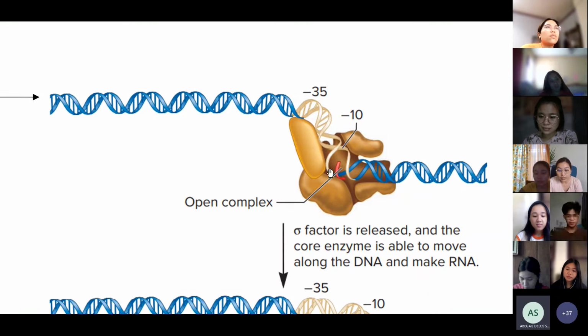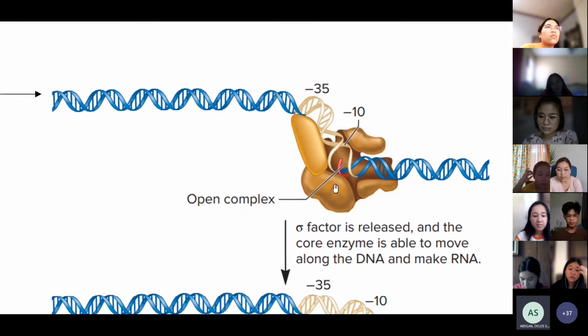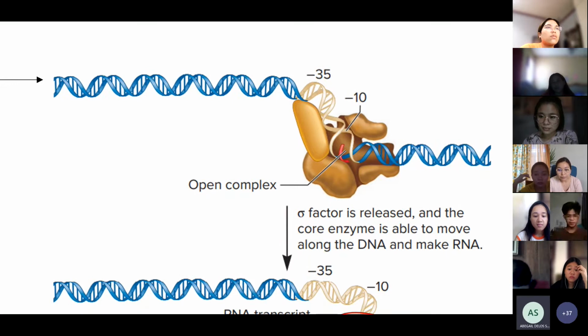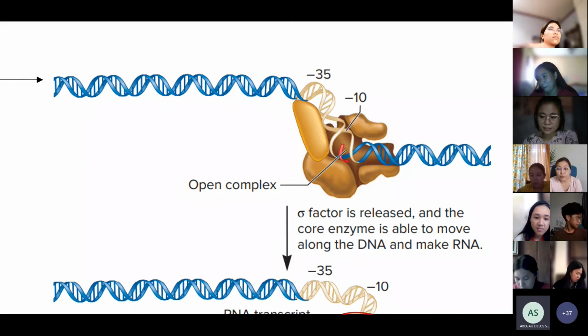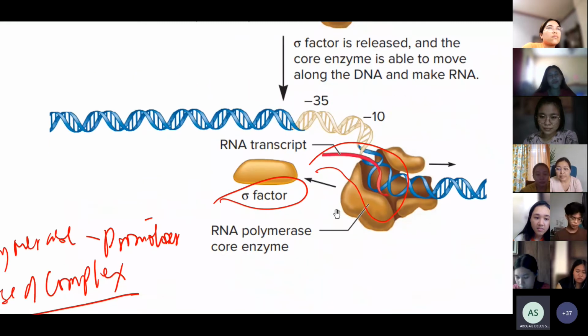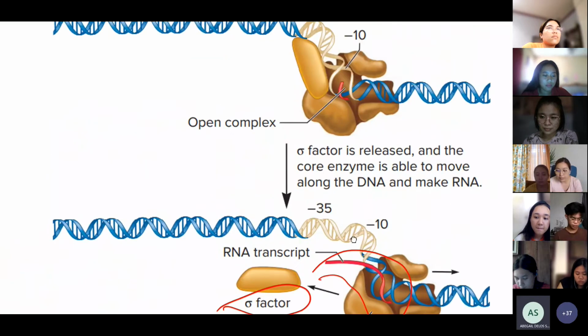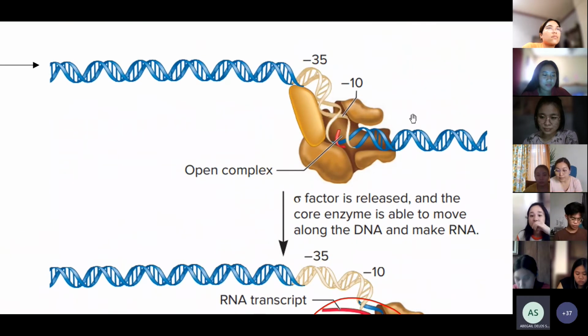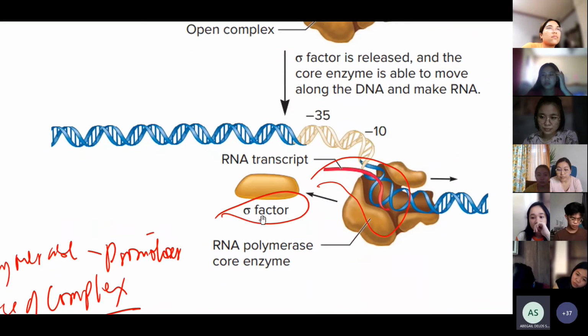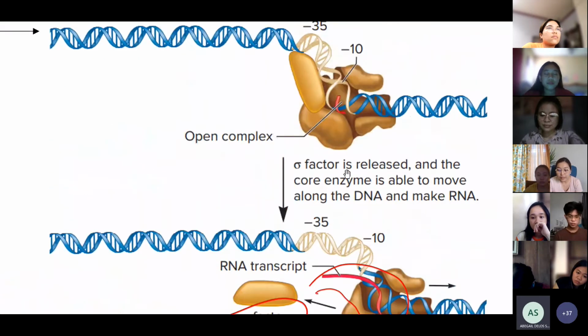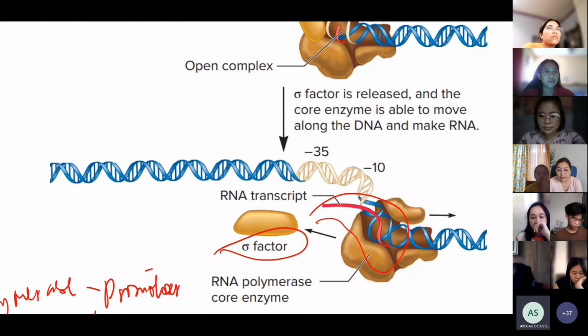When the unwinding starts, we will then start with the transcription process. So this short strand of RNA that you see here, the red ribbon, is now made inside the complex. And once this starts to appear, your sigma factor will now be released from our core enzyme. Once we have released the sigma factor, this blob right here, which is part of our holoenzyme, our complex, is released automatically since transcription has started.